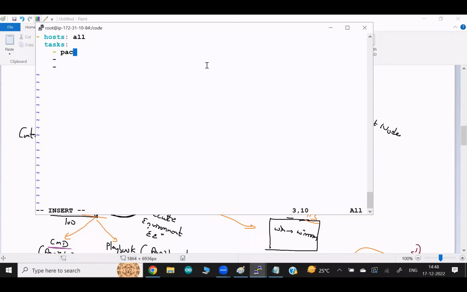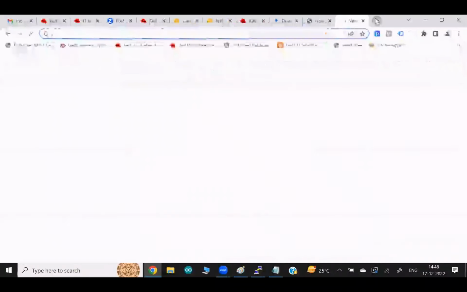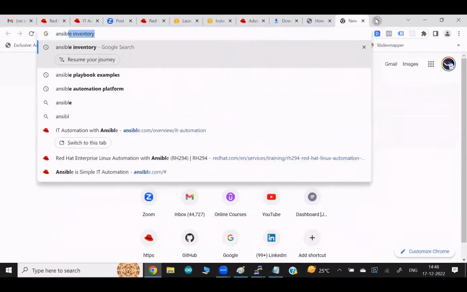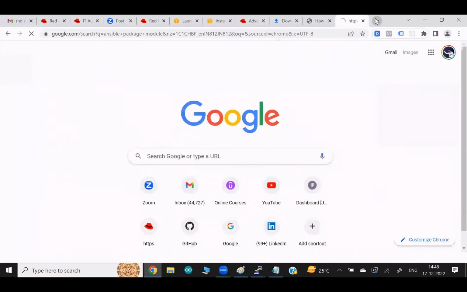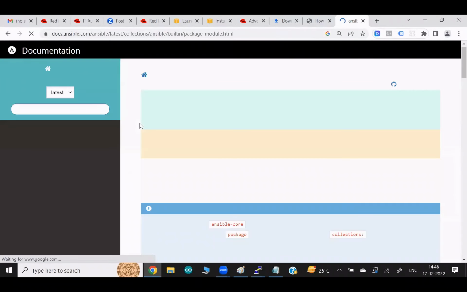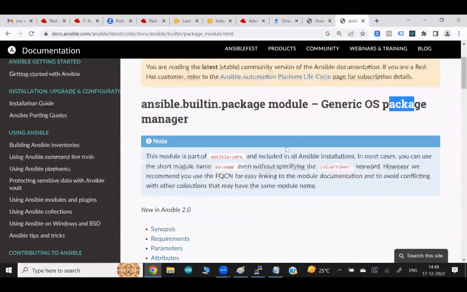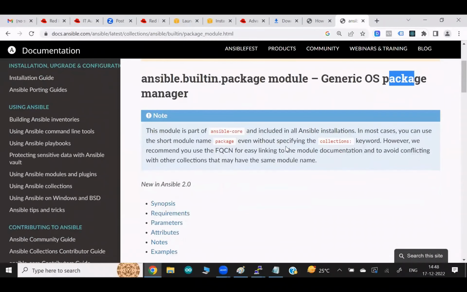What is the package module doing? This is a task name or the module name. What is a module? I explained it in the last class, but very quickly, if I open the Ansible package module, this module gives Ansible a way to install packages and software without knowing their underlying commands.